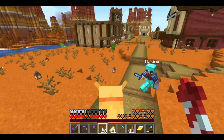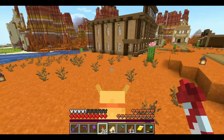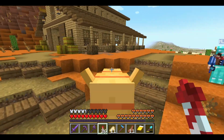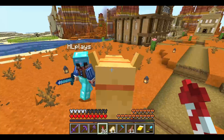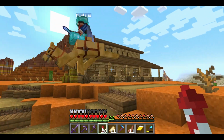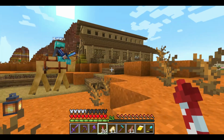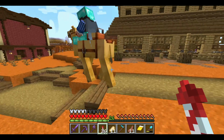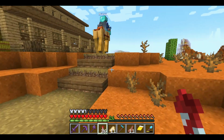Oh my God, what was that? Do that again. That was insane. Why does he jump like that? Dude, they got new features this year. Get off for a second. Do you know what that looks like? Why does it jump so far? Because it's a hopper. I didn't know they did that. I haven't driven this thing yet.